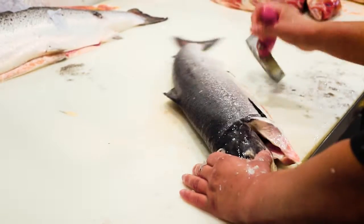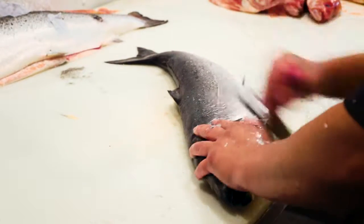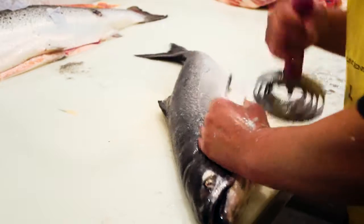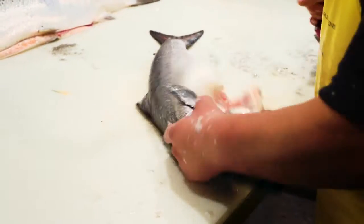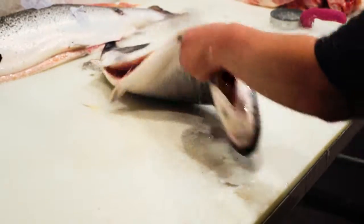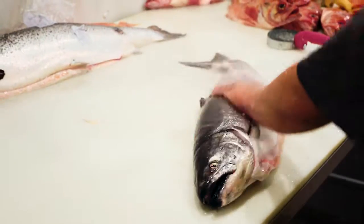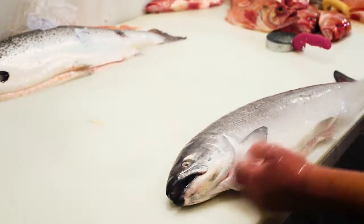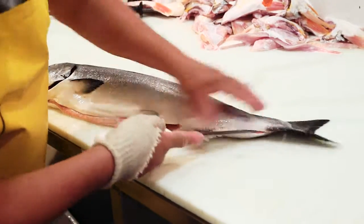The best way to remove scales is to use a curry comb, which is actually used for brushing horses, but does a really great job in taking off the scales without bruising the flesh. After we scale a fish, we put it on the table to have it filleted.